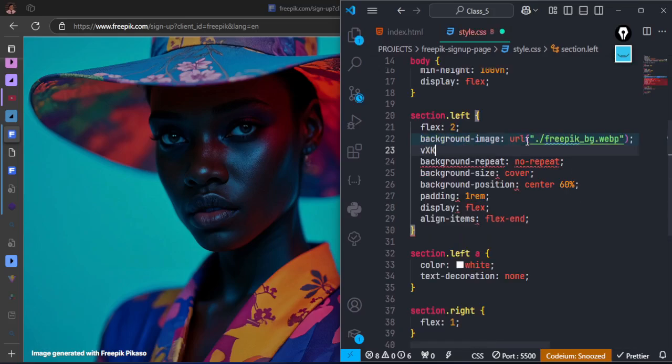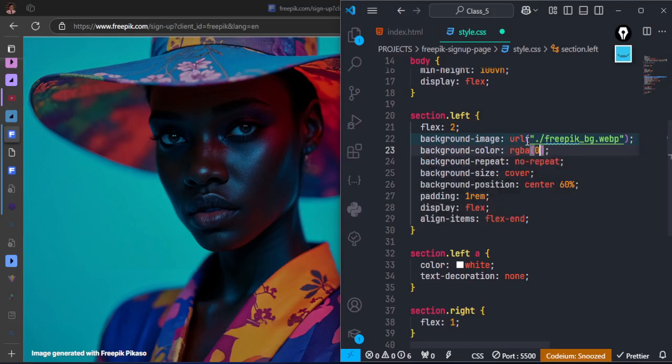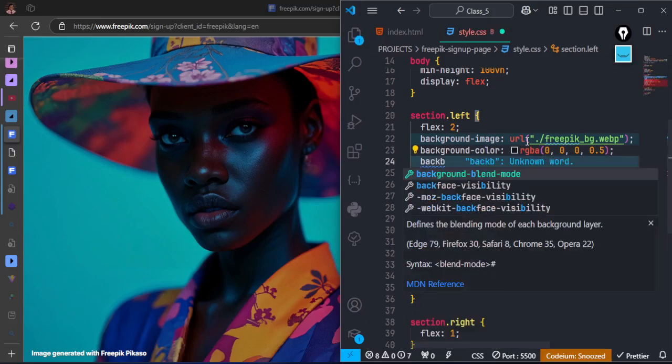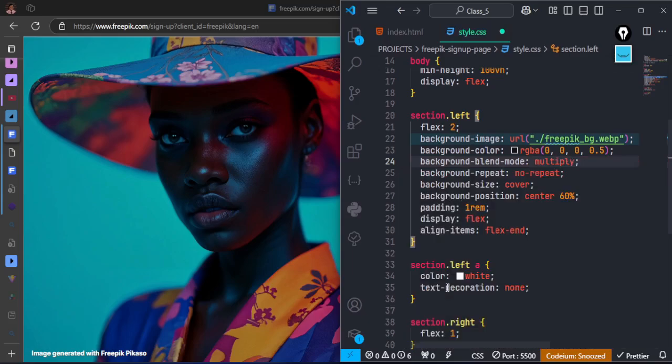So yeah, we can use background color too. I just remembered now. So background color is going to be RGB. I want to use black, but it's going to be around 0.5. But it will not come outside. Why? I told you that image is always at the front. So what we can do is to mix them together. How do we mix them together? We can use this property of background blend mode that I talked about. I told you that it's multiply that works best. So we can try multiply like that.